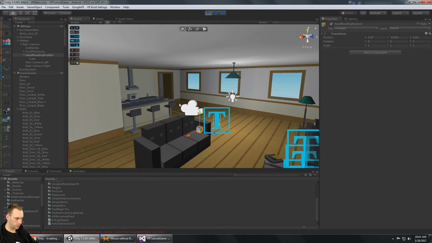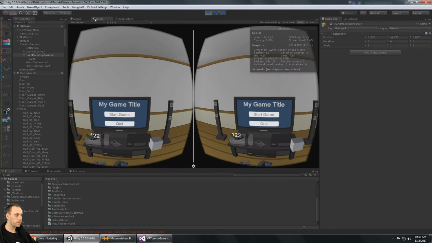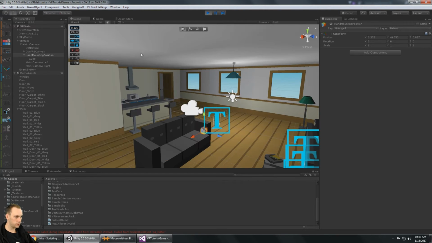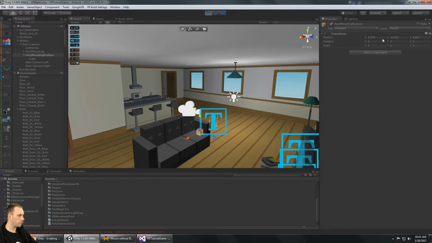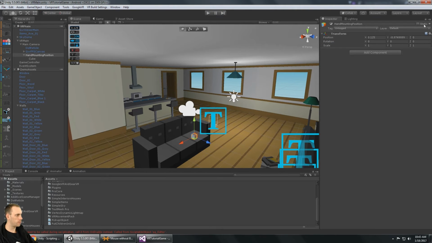All right, we're getting it back on the screen here. I'm going to move it a little bit further away. And I think that looks okay. We're going to fix the number a little bit, 0.37 or 0.38. And then we got a negative 0.5 and a 0.8. That looks okay. I'm going to copy this component so that when we go back into editor mode and it resets, I can paste the component values.